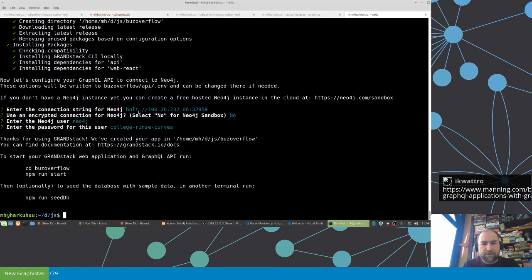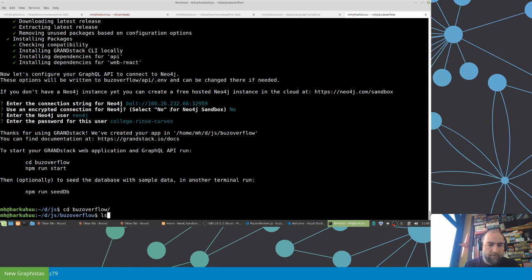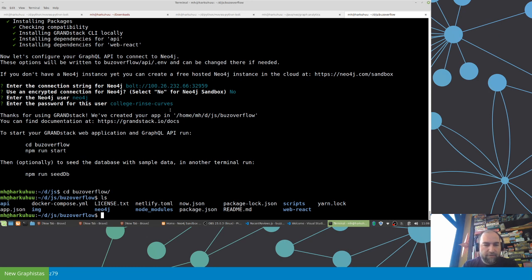And so it now created the two things. If I enter the directory bus-overflow, then you see we have an API directory here and a web-react directory here, and that's what we're going to work on.